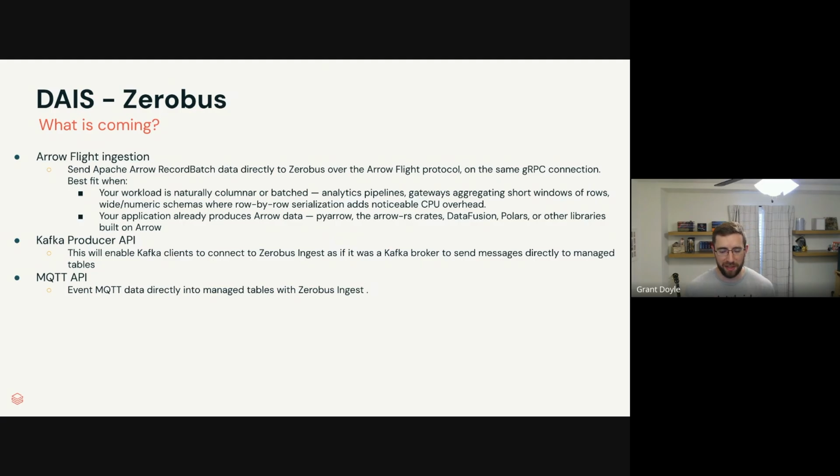The biggest announcement that I'm really excited about is the Kafka producer API. So if you're using something like Debezium to emit database change events out to Kafka, and that's how you're replicating your databases throughout your enterprise, we will now have a Kafka producer API that sits on top of Zerobus and allows all of your existing Kafka producers to write directly to Zerobus without having to rewrite anything other than the address point. And lastly is the MQTT API. So for those of you that are emitting IoT data off of your machine floors, if they emit an MQTT protocol, you'll be able to publish those directly into the Zerobus server.